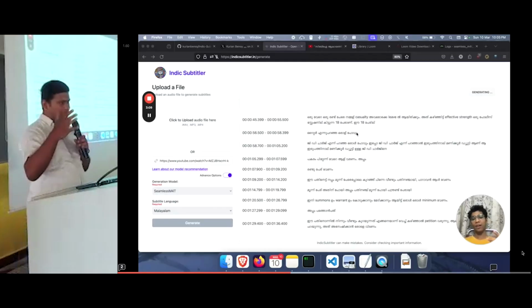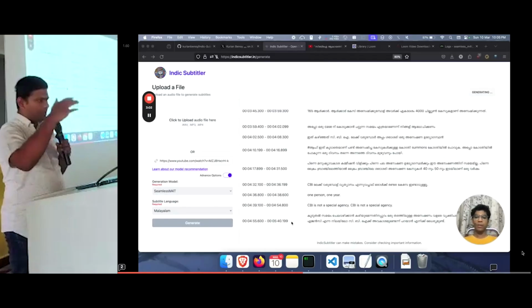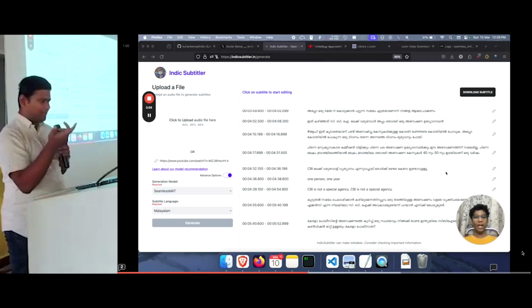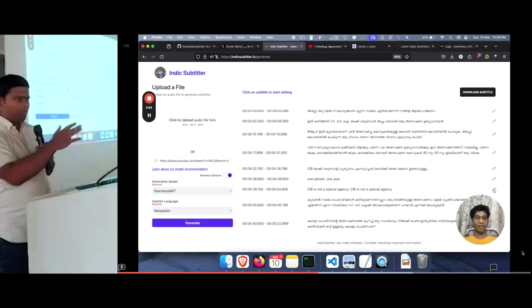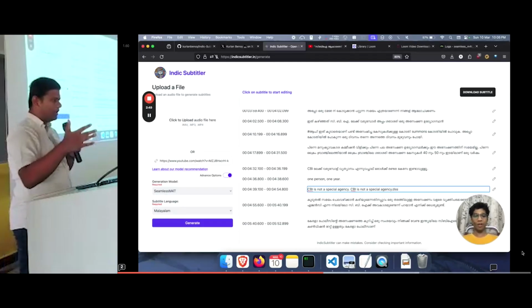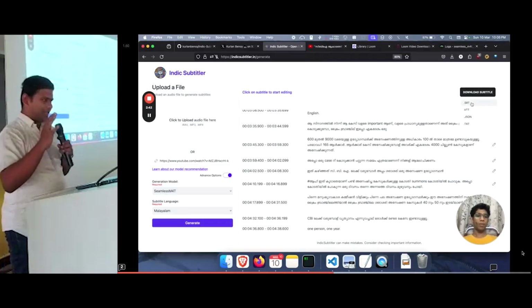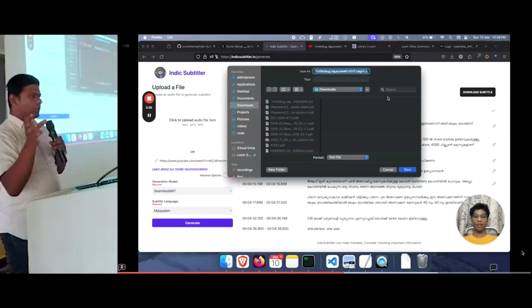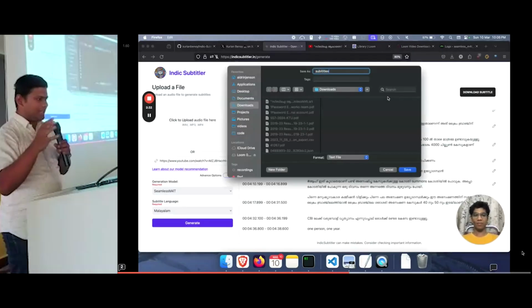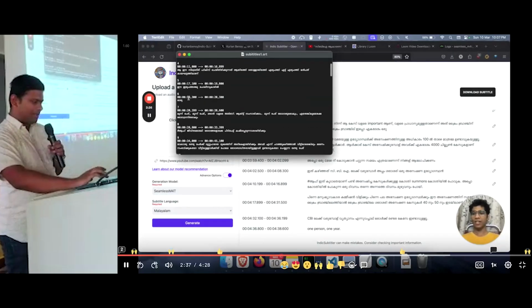So rather than the user waiting for everything, we will show some actions like the model is being loaded, the language is being identified as Malayalam, subtitles start coming from 30 seconds and so on. For a 1 hour video, any architecture takes about 55 minutes or so. With our novel architecture, you get the user response in close to 30 seconds. You can try it out on the indicsubtitler.in website.